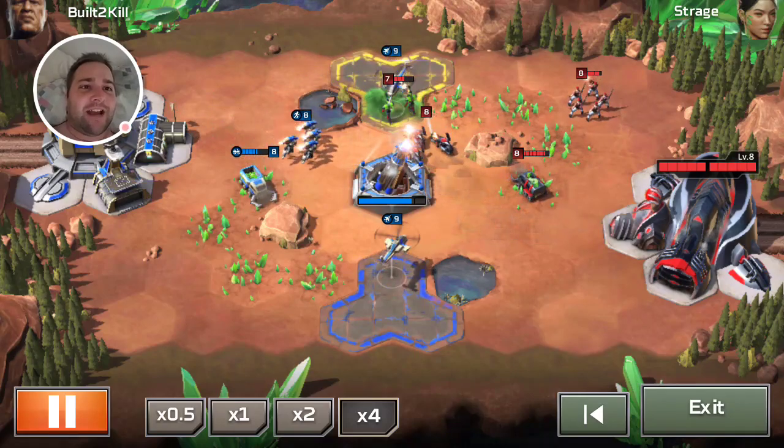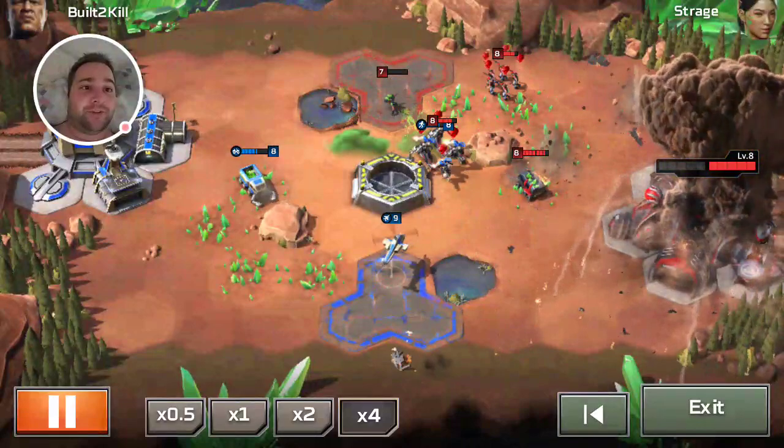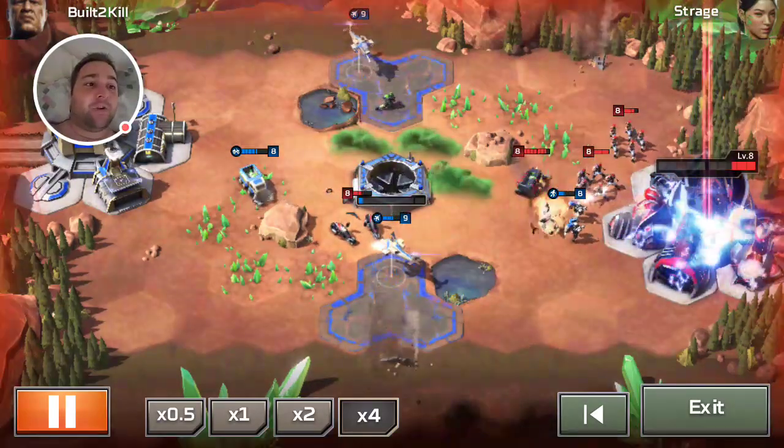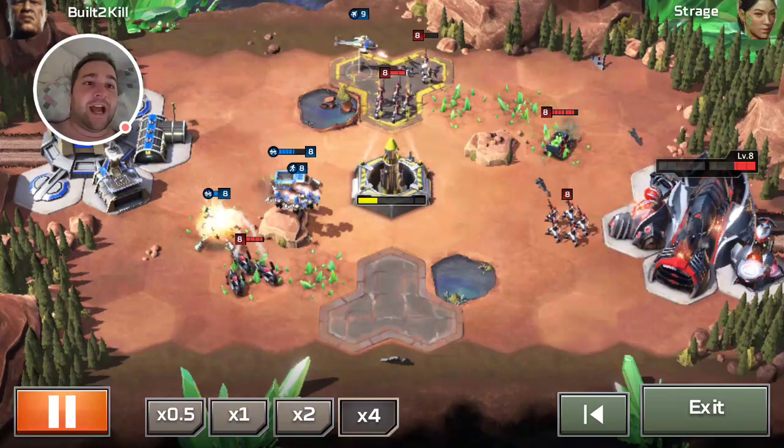I'm trying to counter him. He's got a lot of air. Here's the thing. He's got those jet troopers, right? He gets the first missile. Now he's given up. He's going straight for my base. Use the jet troopers, use the ion cannon. And I'm getting the missile at this point.